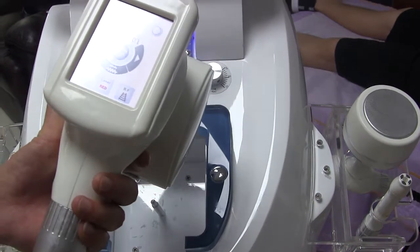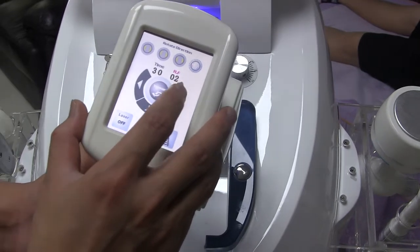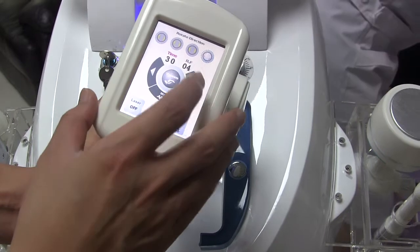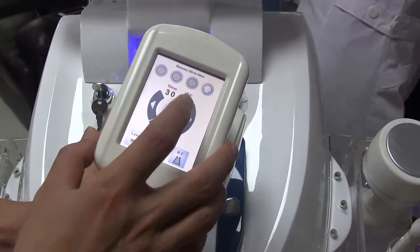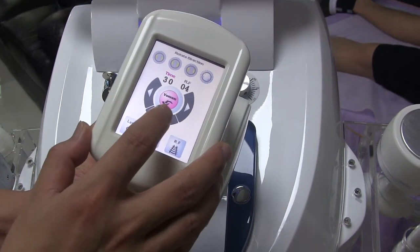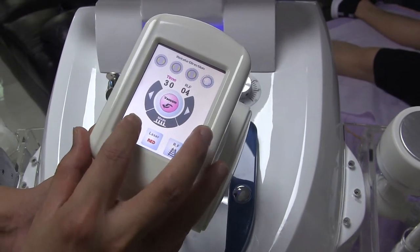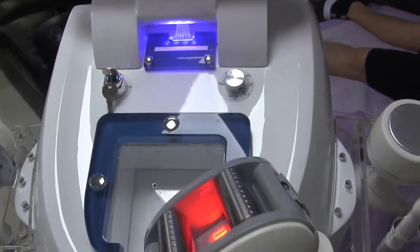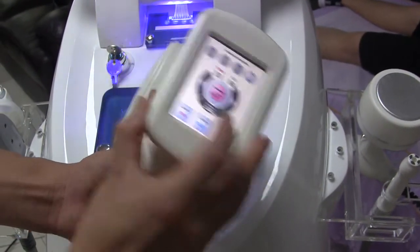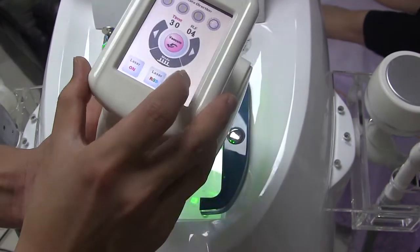Normally start from 4 or 5, and adjusting the time to 30 minutes is okay. And the vacuum has 3 modes with different suction rates, and the laser light has 3 colors: blue, shining together, and off.